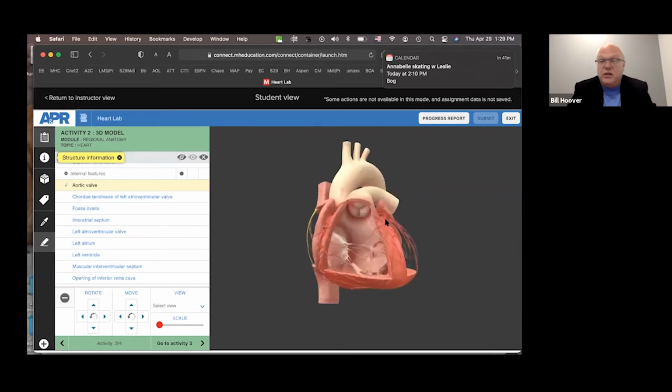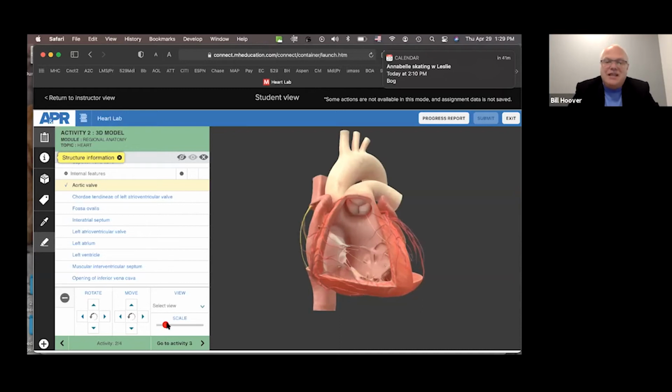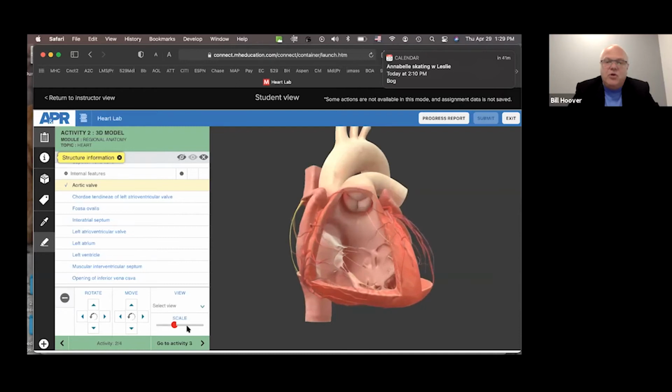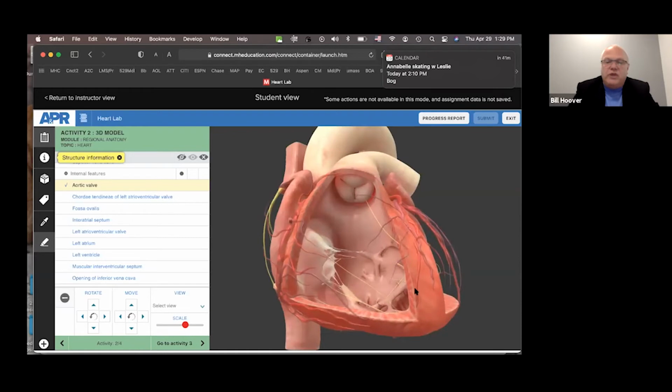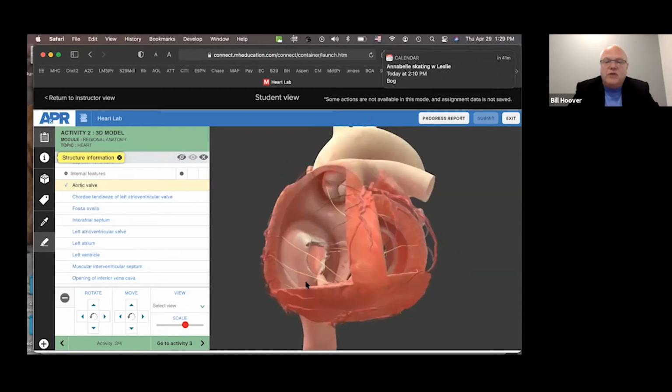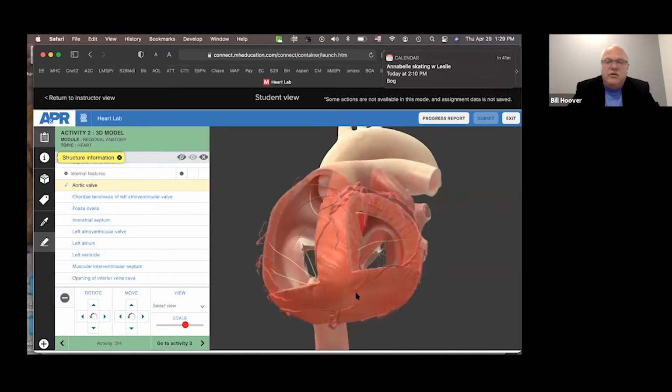And if you're leading this in a synchronous environment, which is what I do, I say, are you even looking in the right place? And they would say, I don't know. And I'd say, well, take a look at this. This is the right ventricle, and you can tell because the wall is so thin, right? If they say, well, I can't really see that, then you can scale it up so they can see it a little closer and see that this is a very, very thin wall. So I say, now let's maneuver it and bring it over, and oh yes, there is the left ventricle.